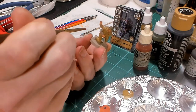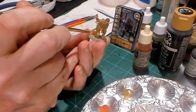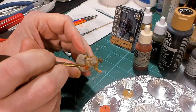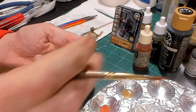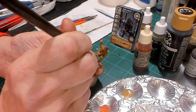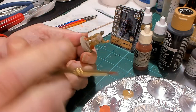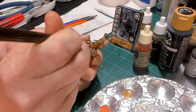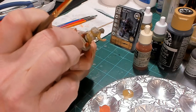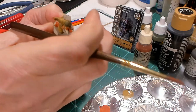The next color is Vallejo's Red Leather. It is for the Cochrane Brown Jump Boots — they're brown, but they're also slightly red. Red Leather is actually a really good color for that. When painting the boots, you have to understand that the pants are bloused into or tucked in to the top of the boot, so you have to find where the pants end and the boot begins. It's okay to paint the base because you're going to be texturing it later anyway.